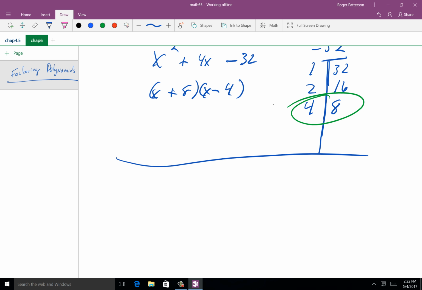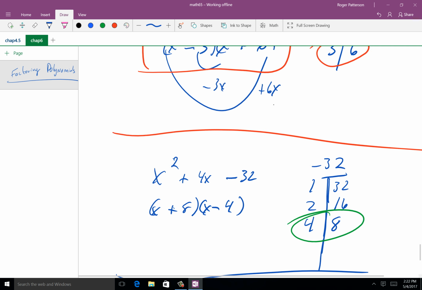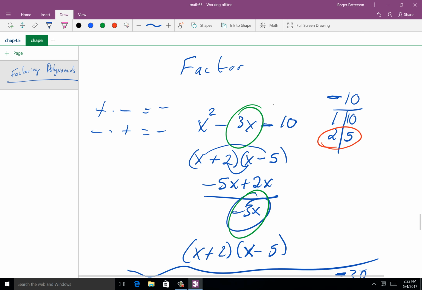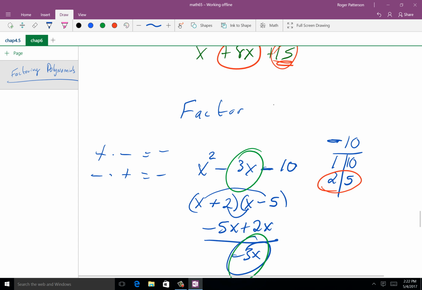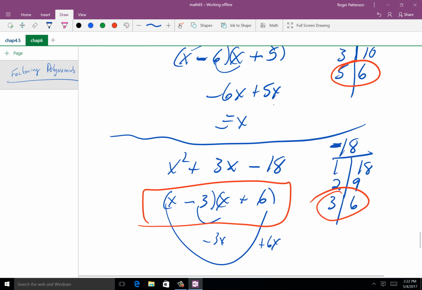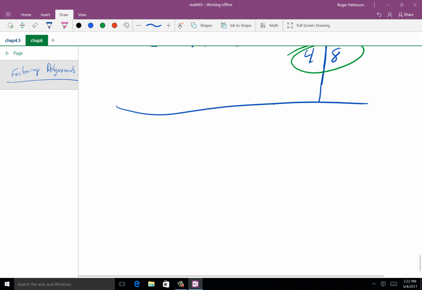Okay, so I think we've taken care of that case. So we looked at when this last number was positive, and we looked at when that last number there was negative and the different situations there. Let's take a look at this one. So here's a situation where this last number here is positive, but the number that is in the middle there is negative. So we still got to add up. It's just that they're going to add up to a 7, and they got to be negative.